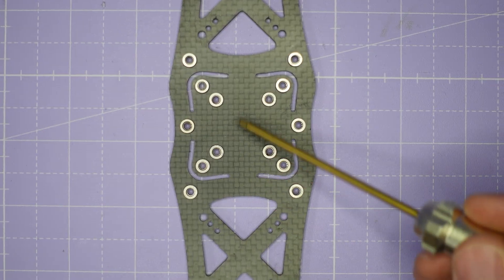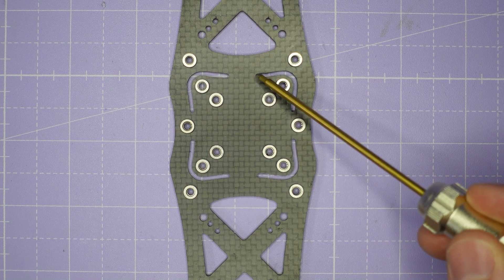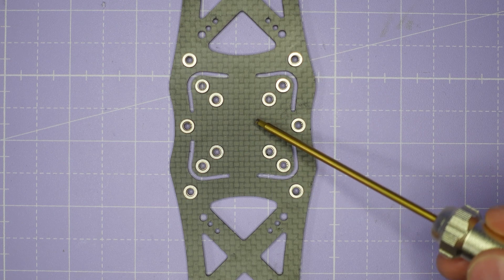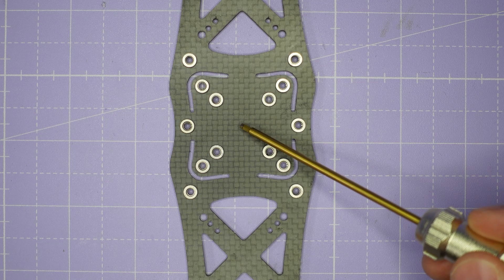Although this isn't a launch video, I can give you a quick rundown of the key features of these new frames. All of these new frames feature the patent-pending AOS XL anti-vibration technology. These cutouts help prevent vibrations being generated at the motors from being transferred into your flight control stack and can offer up to a 50% reduction in the vibrations seen at the flight controller.